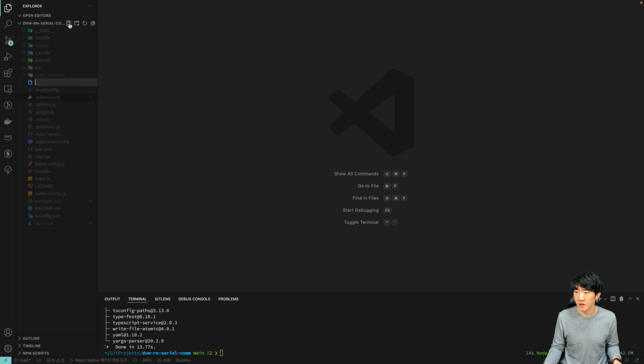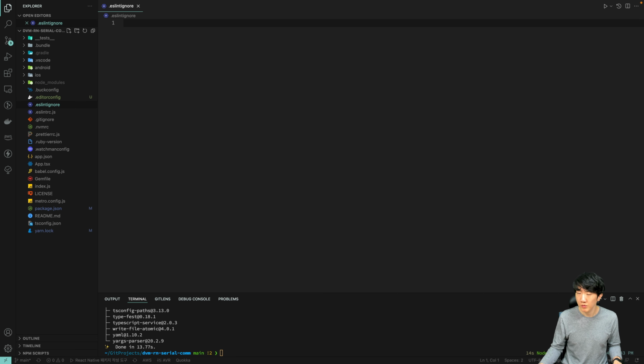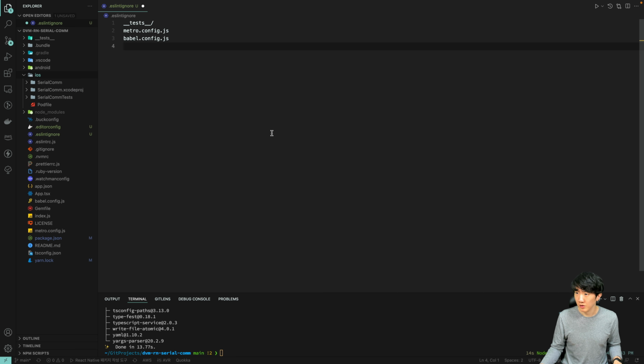Next, I have the .eslintignore file. In my case, I use ESLint here by default, which helps catch syntax errors in JavaScript and TypeScript. If there are files for which I don't want to check the syntax, I can add them here.